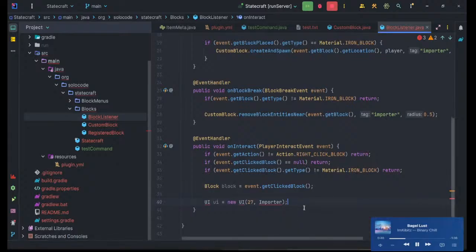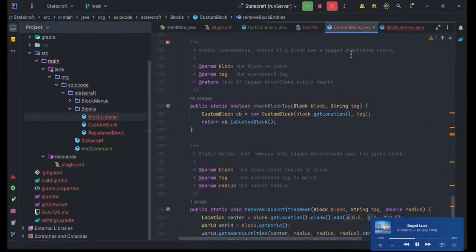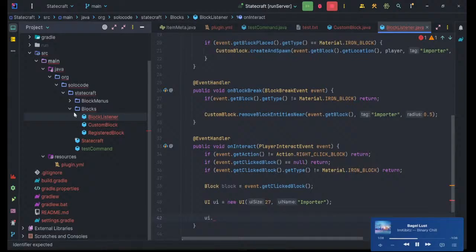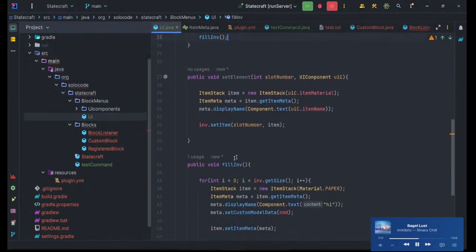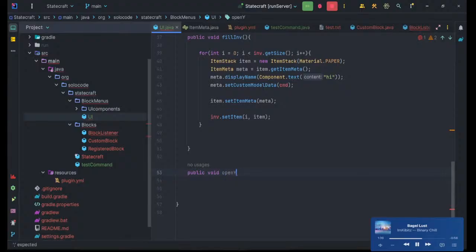Alt enter. It has to be a string. And then we do that there. So we put importer, and then we do UI dot, let me just do, oh wait, in the UI class, where's the UI class, I can say here a public void openUI.